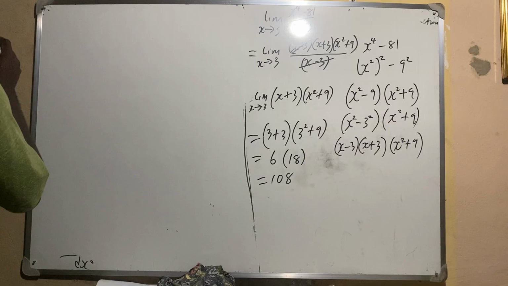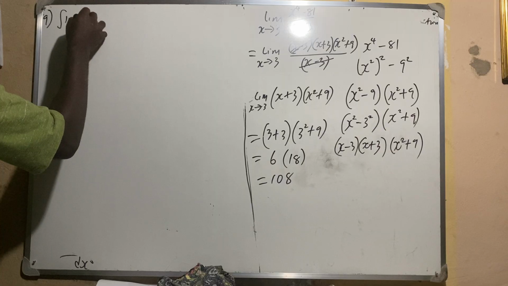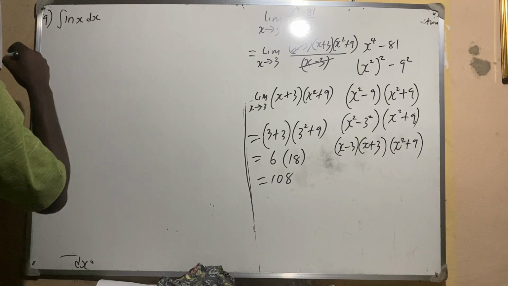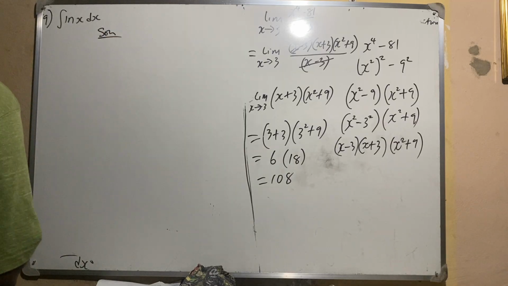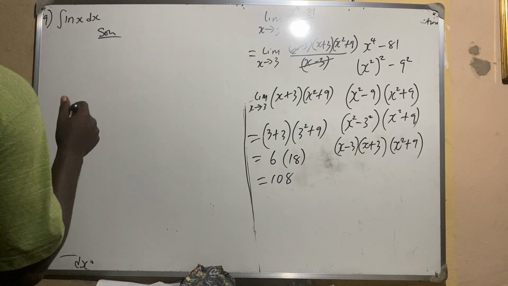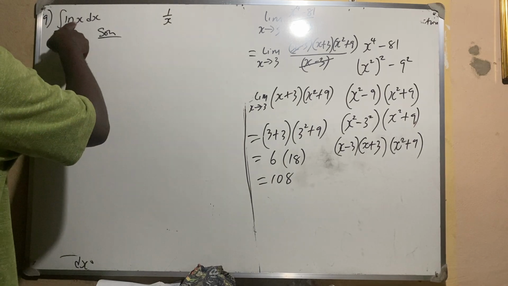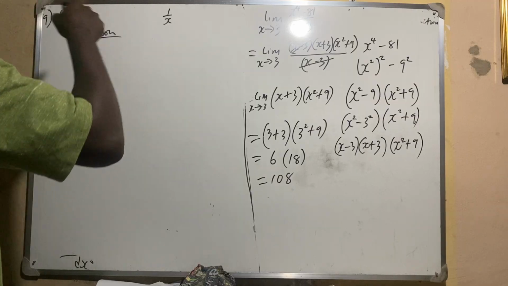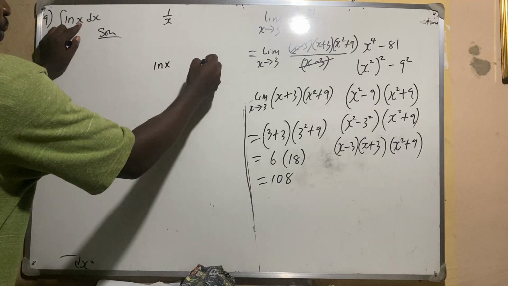So the next question, question number 9, said the integral of ln x dx is dash. Solution. Now, after solving this integral of ln x, I will advise you to just carry it in your head, okay, because it's the same answer everywhere. Now, where you will make a mistake is that in the options you will see that one of the options will give you 1 over x. Then you now choose that the integral of ln x is 1 over x. Is very, very wrong.